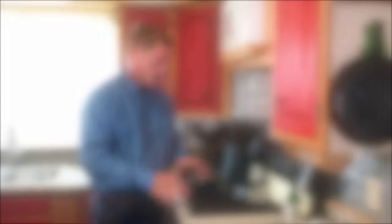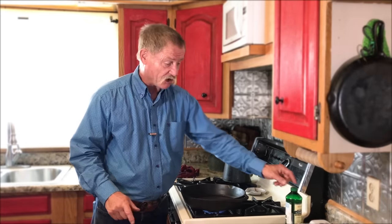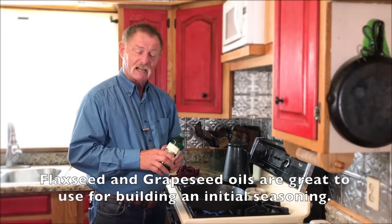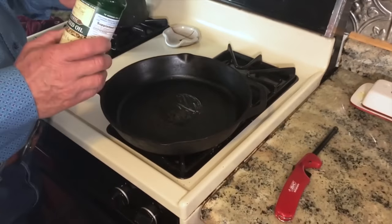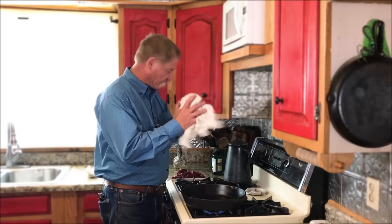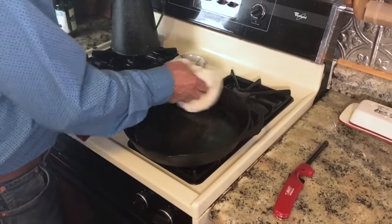It's not going to accept it if it's not hot enough — it's got to bond, and that's what this baking process is going to create here in a minute. Cast takes a little while to heat up. When you pour that oil in there, if it is smoking it is too hot, but it ain't going to be too hot — it's going to be just right. Now y'all have seen me always use olive oil. I use olive oil on my old stuff now because it has been slick and finished for so many years. But I got to using flax seed oil when I was starting out with brand new stuff or stuff that was refurbished. We're going to re-season — we're going to take some of this flax seed oil and pour some in there. Get you a good lint-free rag and make sure you get it all wiped around and up the sides everywhere.